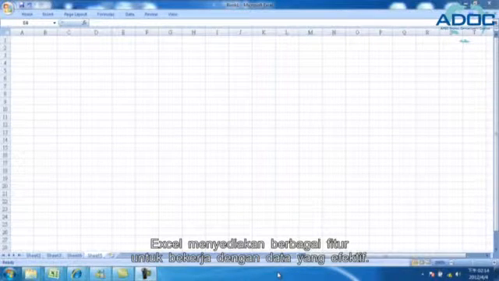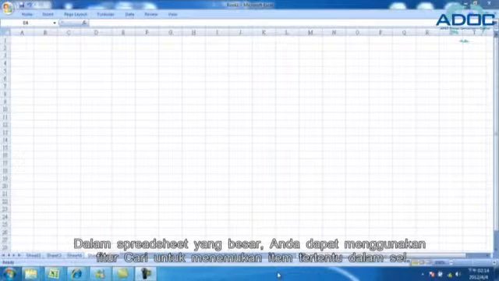Excel provides numerous features to work with data effectively. In a large spreadsheet, you can use the Find feature to locate specific items in cells.